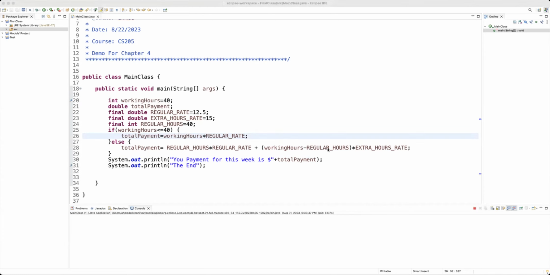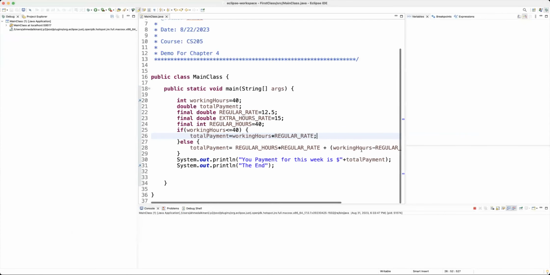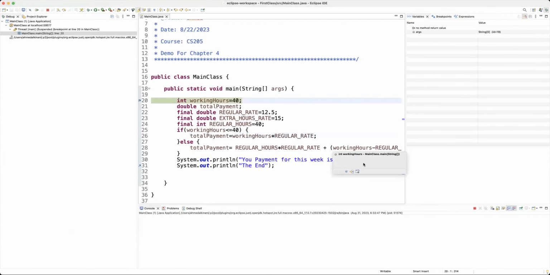When you click on the bug, it's going to tell you a message. Do you want to switch? Of course, I want to switch. And now a new layout is going to show. And the line that's executed is going to be shown here with the highlight. And this side here to the right is showing you the variables. So what you need to do is click on those arrows here. I'll just click on step over, okay? You don't have to go step into. Step into will simply take you to other files, which I don't want to do right now.